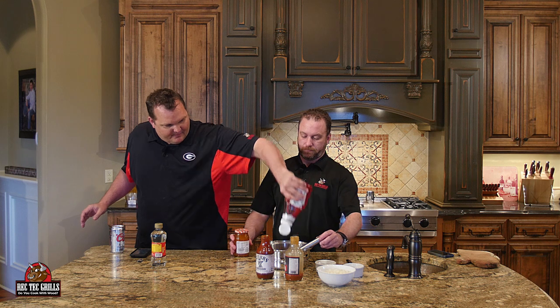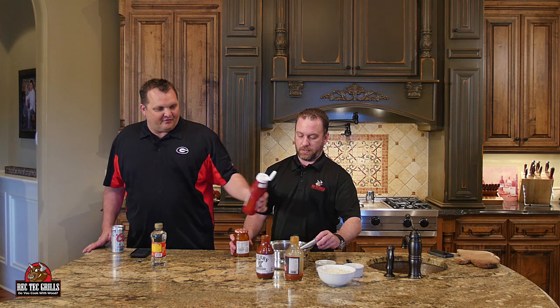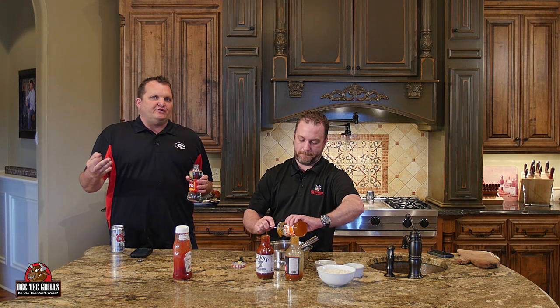You want to put one cup of ketchup. When you cook as much as we do, we can eyeball these cups. You want to put 16 ounces of peach preserves, and then one cup of light corn syrup — Karo. It doesn't have to be Karo, but light corn syrup. What that does is it gives the ribs a really nice shine.